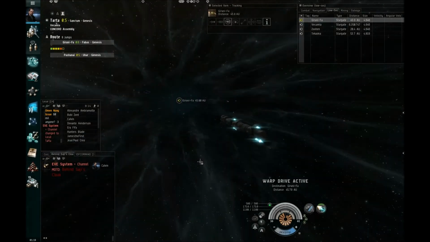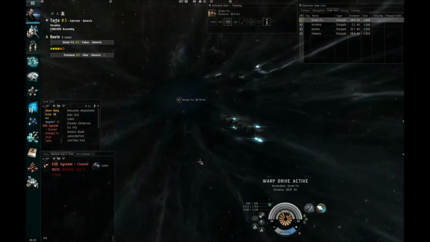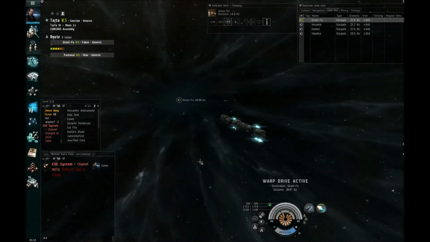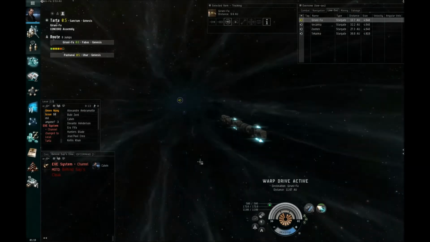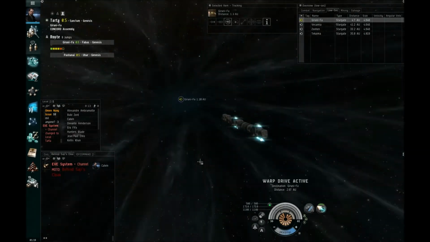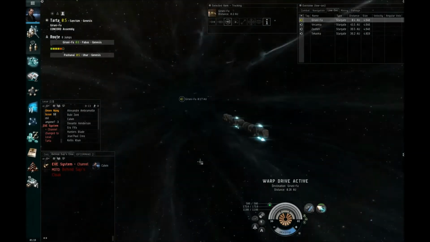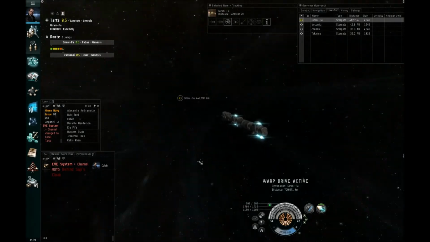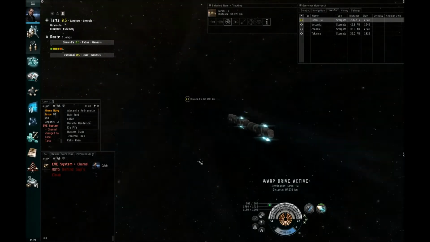One of the major advantages of the Covert Ops Cloak is that you can have it active during warp. Not just when you're priming up for the warp, but during the actual warp. So if you get caught in a bubble, you're still cloaked. Now, that doesn't apply when you're jumping out of a gate.